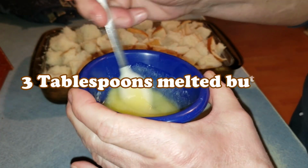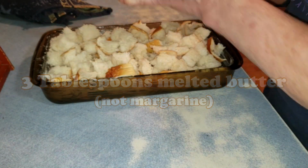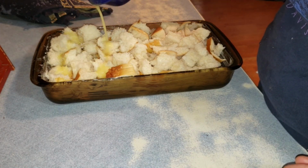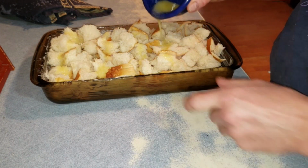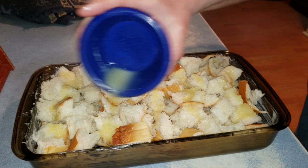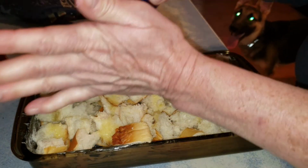3 tablespoons of melted butter. It doesn't have to be covered all the way because as this cooks, everything will blend together and this butter will distribute itself a little more evenly. But about 3 tablespoons of melted butter over the top of your torn up bread.